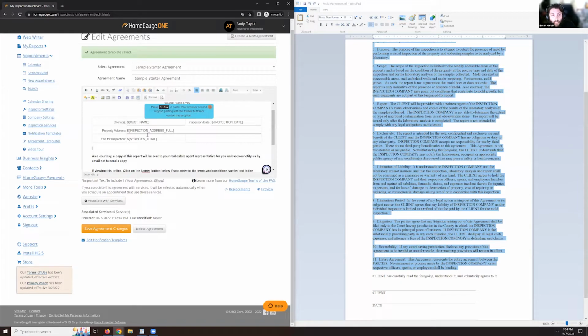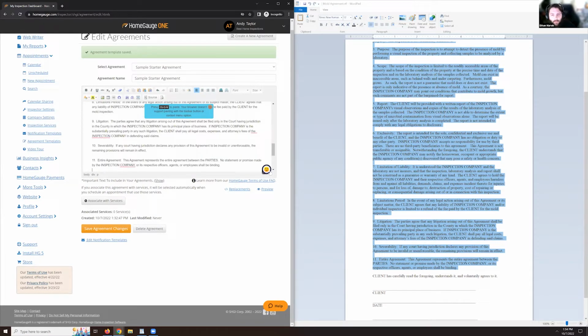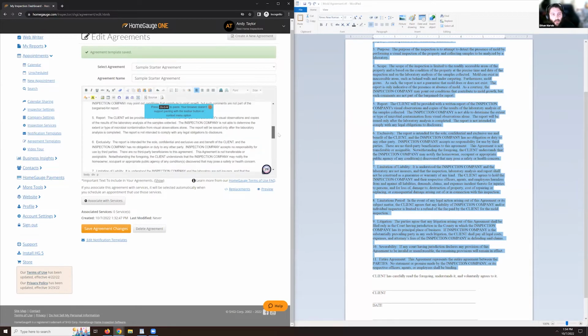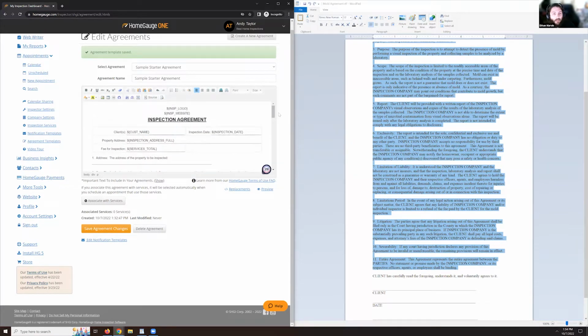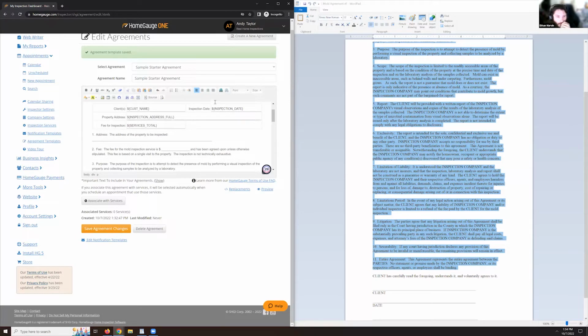Oh, it's not going to let me, and it's telling me I've got to use Control V. So that's what I'm going to do. And now I've got my agreement text into the box here for editing. So we don't want to really leave any blanks in here now. We can pull information from our appointments and from our inspector profiles with our own information using merge fields or replacement fields. These are code, and we have those available right here in this link that says replacements.